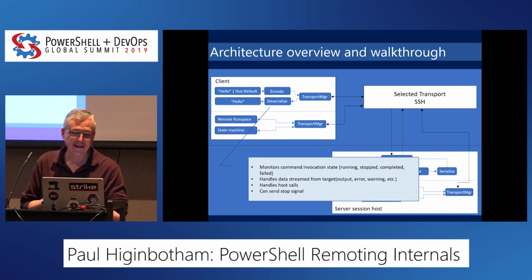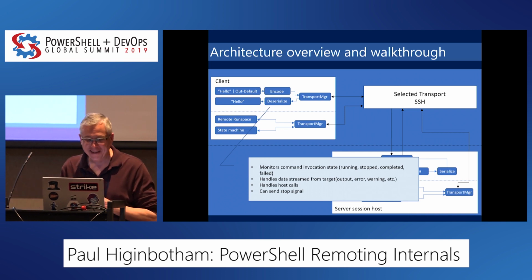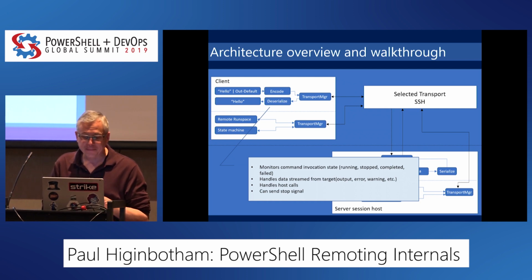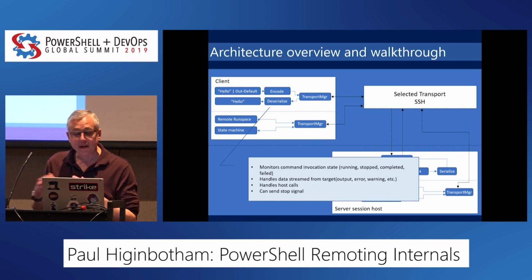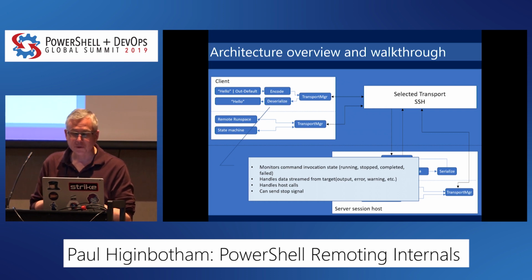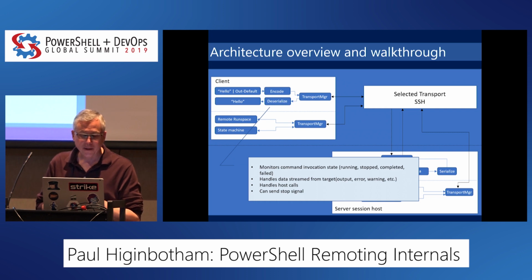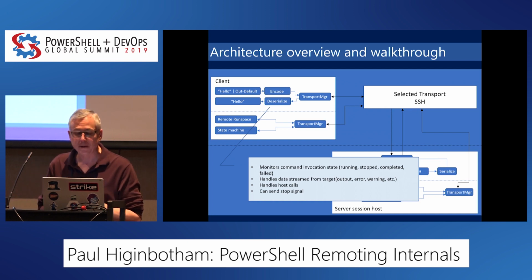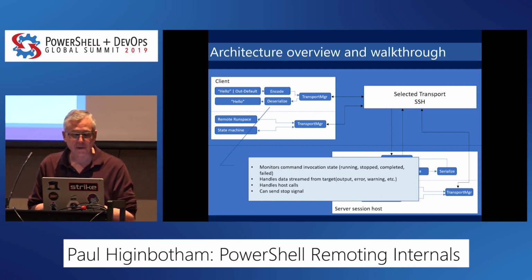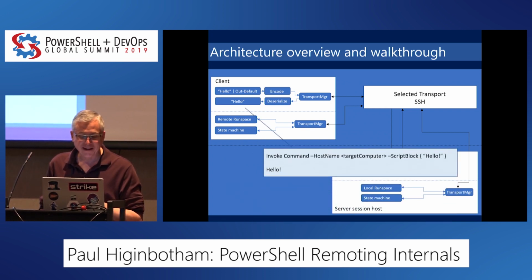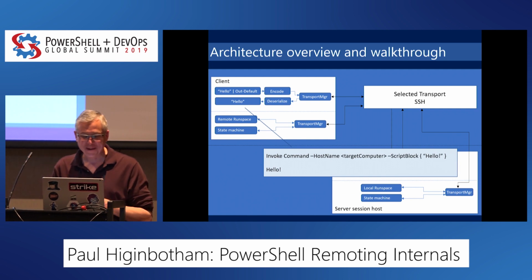And then finally, on the client side, it's just sitting there, monitoring the state of the command as it's running: whether it's running, stopped, completed, or failed. Again, it's handling any data that's being streamed back. There are also things like host calls. Direct host calls are handled in the protocol. So if you do a prompt or something, that gets handled, and the stop signal as well. But basically, it's just receiving data and waiting for the command to complete. It can optionally send a stop signal if you want, and that's handled through the protocol. So all that stuff, and all you get is hello coming back.